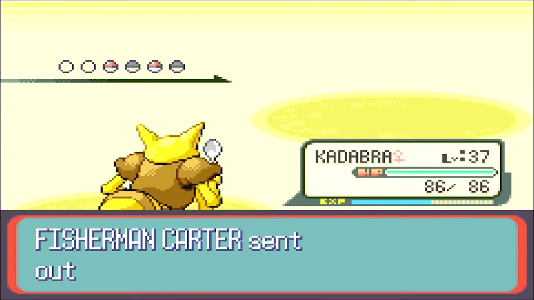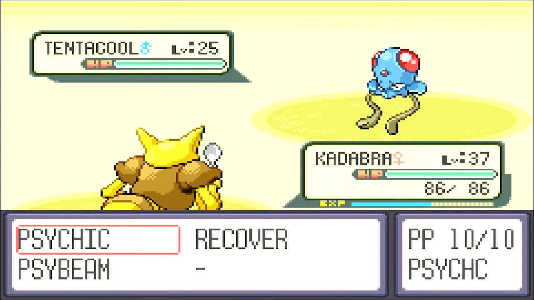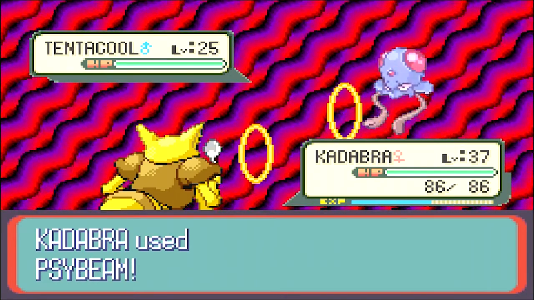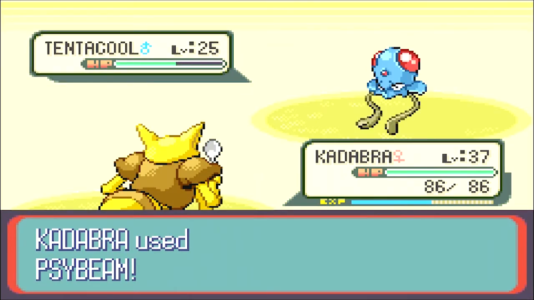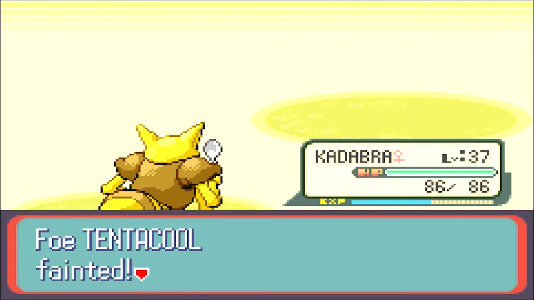He needs to train. When we get to Slateport, we might have to... So I want to teach Kadabra a punch, but I don't think you can get it in this game, sadly.